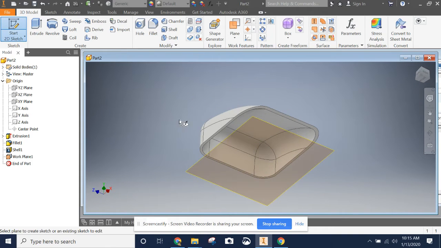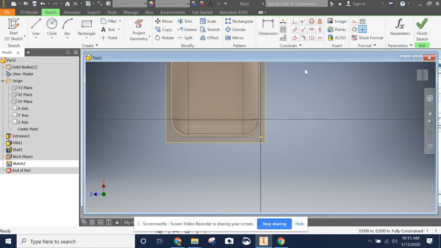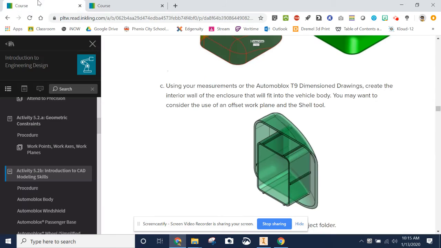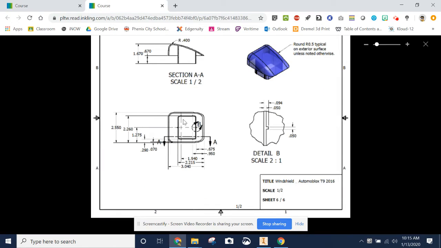All right, so we are going to start a new sketch, and you need to make sure that this plane, this work plane 1, is selected. And it's right there. And so what I'm going to do is I'm going to now draw this part down here. I'm going to give it a rectangle.